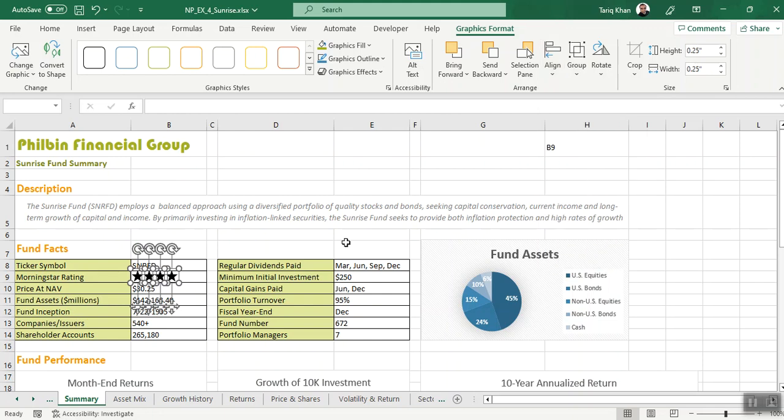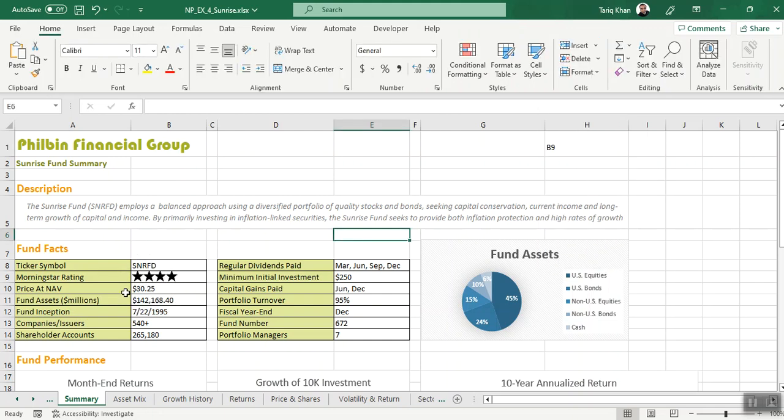Click on it, and once you come out of this cell, you're able to see all of your stars are perfectly aligned in perfect shape. So this is how, instead of 4-star, we need to put the Morningstar rating 4-star this way. Control S, everybody. So we have learned how to make the symbols as well, right?